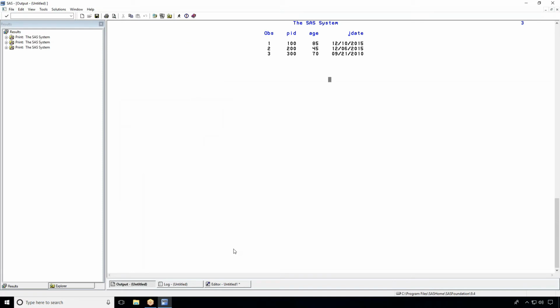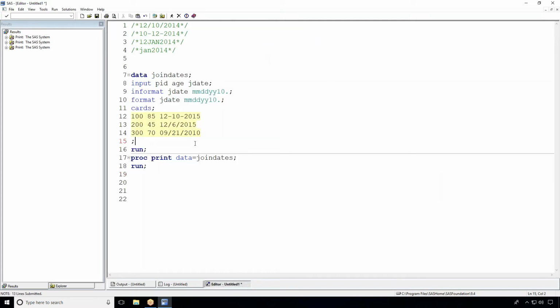The question is, the client, when they have provided the data to us, it's in a MMDDYY format. But now they want to show this particular report in India at some places, and they need the report in a DDMMYY format.